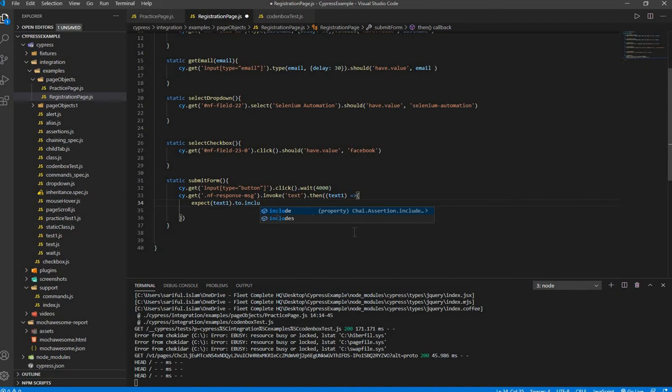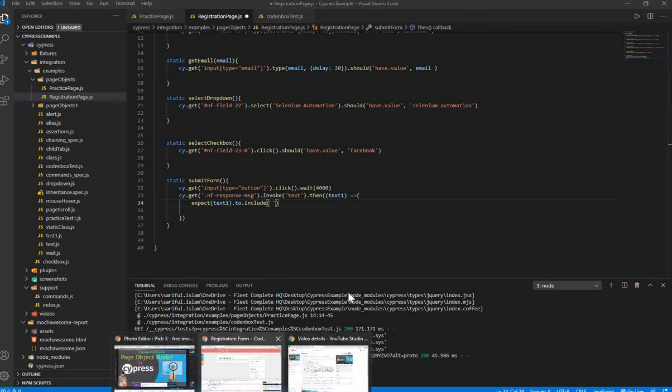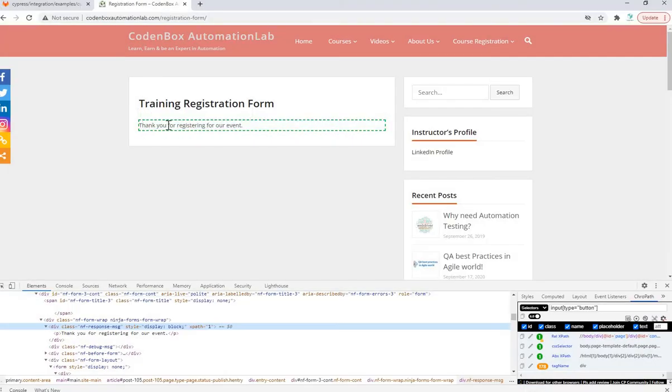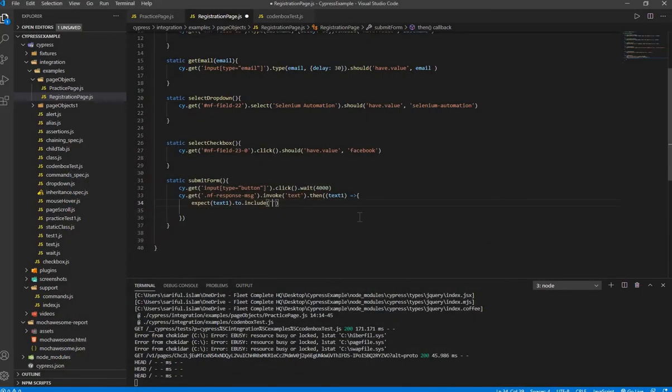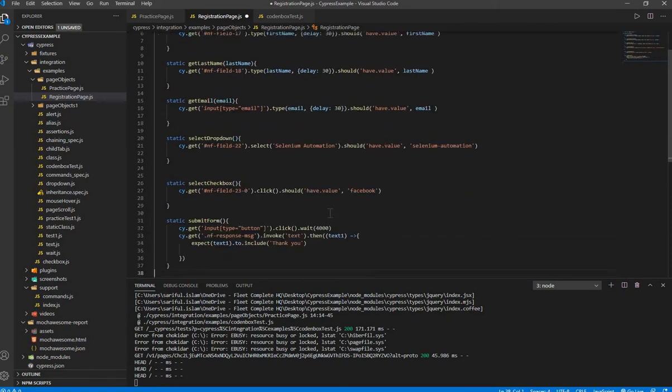In this case, include means just a partial match of your text, like thank you. Maybe I'll just put thank you, okay? So this text variable, whatever text it's holding, should have at least this thank you, right? So I don't have to compare the whole text if the message is too long, right? So that should be good, right?